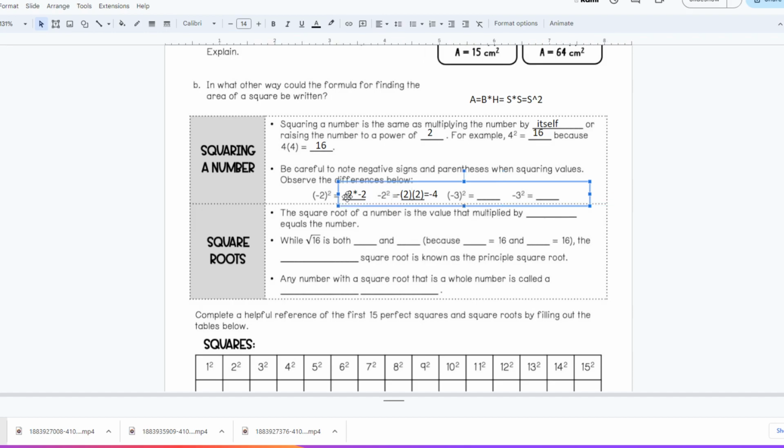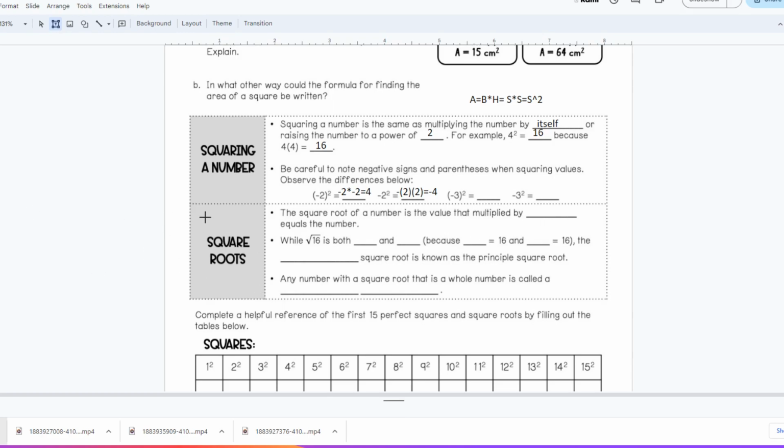There we go. That's better. But that also is fine because I can do that and then move it over and up. There we go. Perfect. So that's pretty much what happens with your negative sign there. If it's not included inside the parentheses, you're not squaring that negative sign as well. And don't worry, we'll get plenty of practice with this in class.